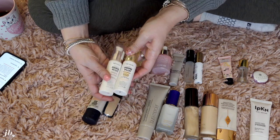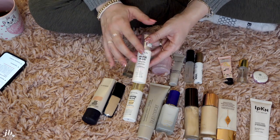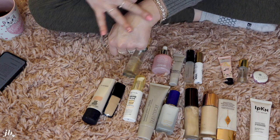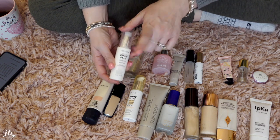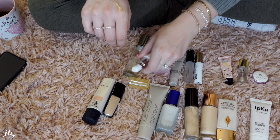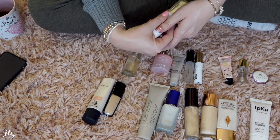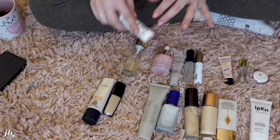So I have these two Revlon Prime Plus — one of my favorites. This is their Perfecting and Smoothing one — it pore fills but it also hydrates, which is where it differs from the other Revlon one. It looks more like a gel consistency but it still slightly fills in the pores. It's such a nice combo and it's been a favorite of mine. Definitely keeping — this is one of my most reached-for primers. This other one from the same line is the Brightening and Skin Tone Evening one. I used it recently in a video and I just don't know. It adds a little glow and has some skincare in it, but I kind of struggle with whether to put it on before or after my SPF. But it's so new to me I want to give it more love.